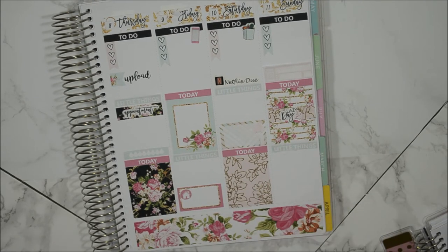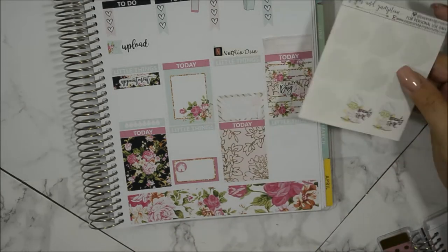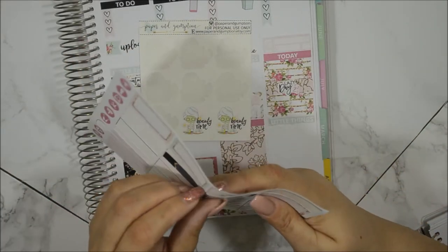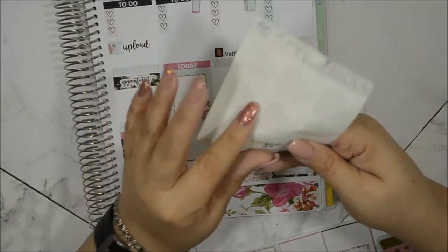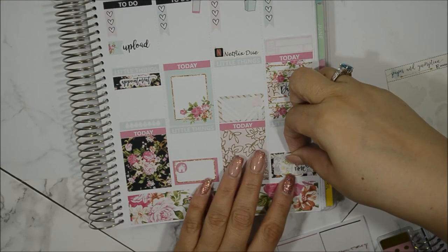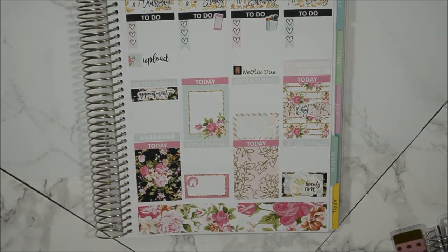I wanted to do a facial. This Beauty Time from Paper and Gumption, and I want to put a half box. I'm going to use this one. I like this design. Okay, that's that.